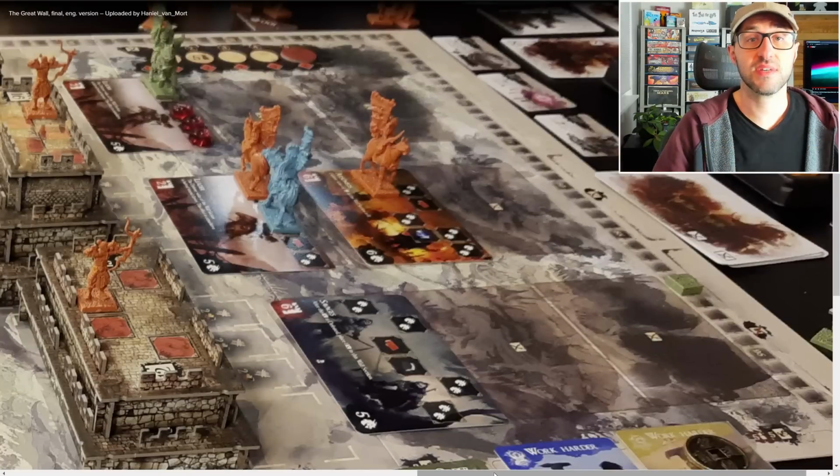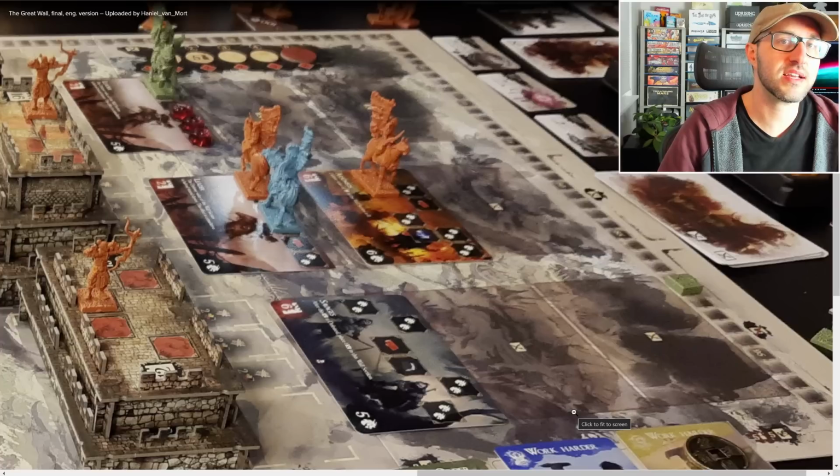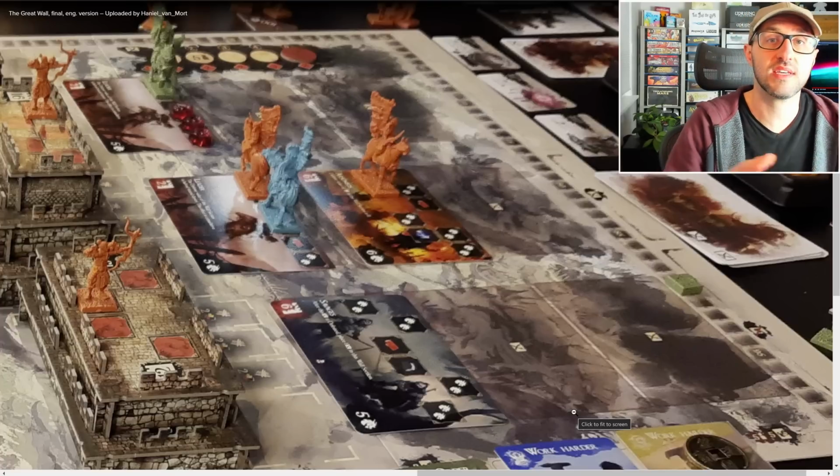Throughout the game, players are going to be attacked by different brutes coming in from one side of the board, and these are going to be represented by different cards that each have a strength, as well as some different resources that can be gained, and a point value if you are able to defeat them.